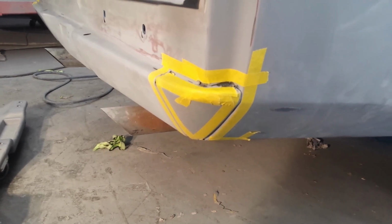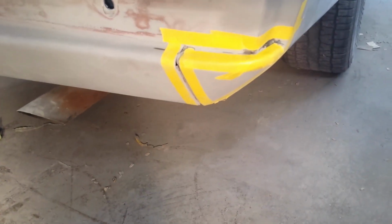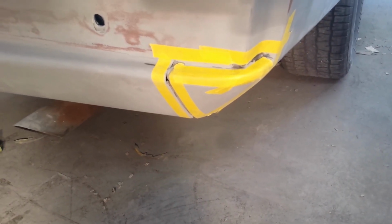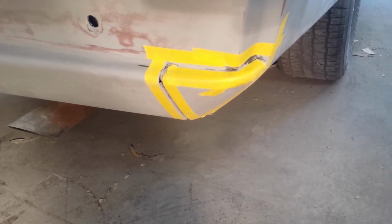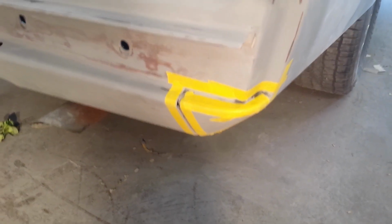Now, when I got this car and started working on it, someone had filled these seams down here by these corners with body filler, and so it looked like just one continuous piece. I guess some people might like that look. I have a feeling that it was just filled with body filler in error. So I'm going to take it back to the way that it would have been from the factory.